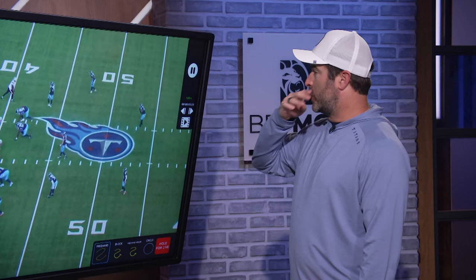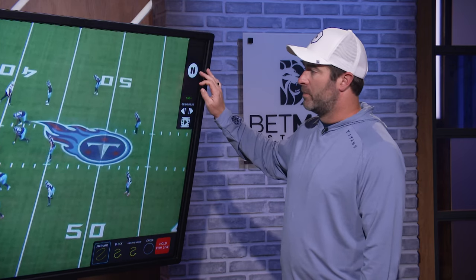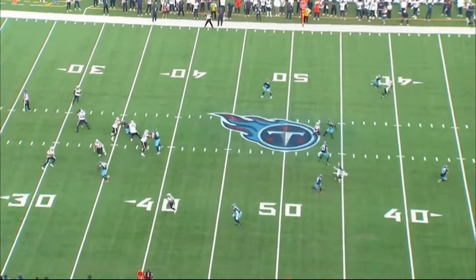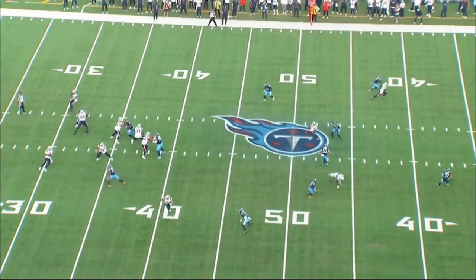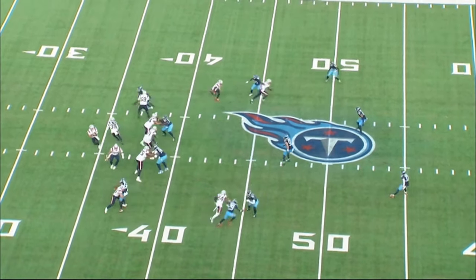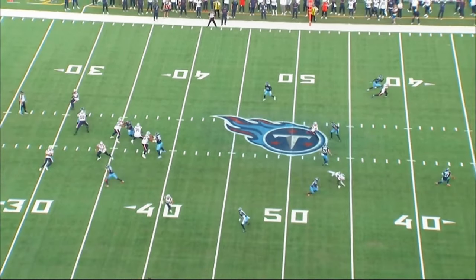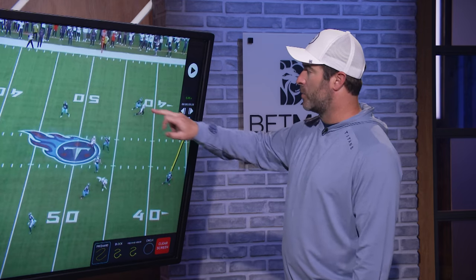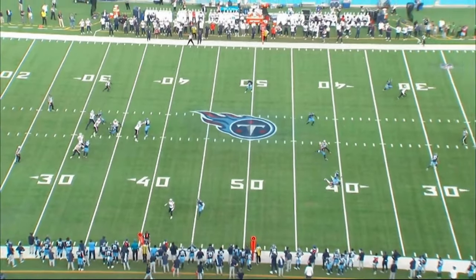Let's take a look now at the defensive play that ended up closing out the game. You can see they're geared up to take a shot here. They have a max play action protection, they pull the guard, they got plenty of people in helping, so we got a nice clean pocket. What they're trying to run here is a sort of nod post down the middle of the field. Defensively, we're in a single high coverage. You can see Mike rotates down and Hook is rotating to the post, but he's starting far away here. As he feels this play develop down the field, he feels the vertical threat from the far side and knows he's got to take a great angle to get over the top to help on that route. The way that Hook plays the angle he takes really takes away the lane they're trying to throw to.